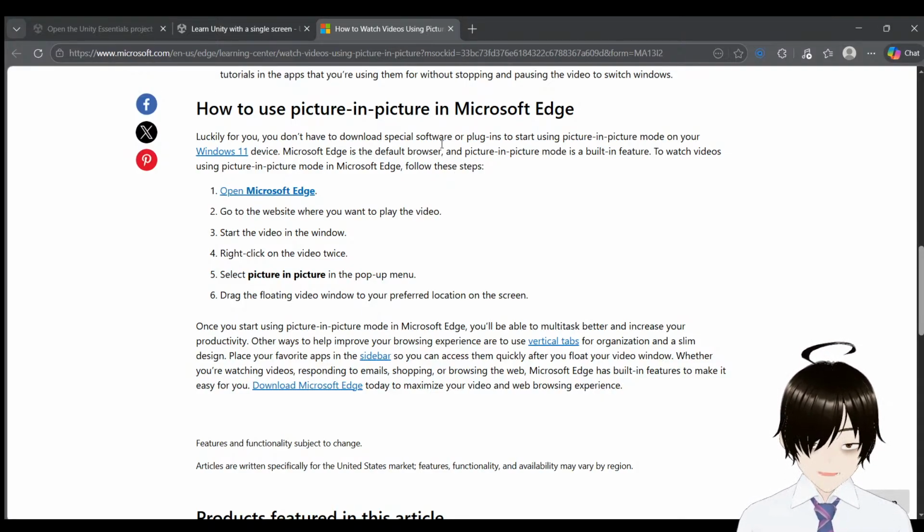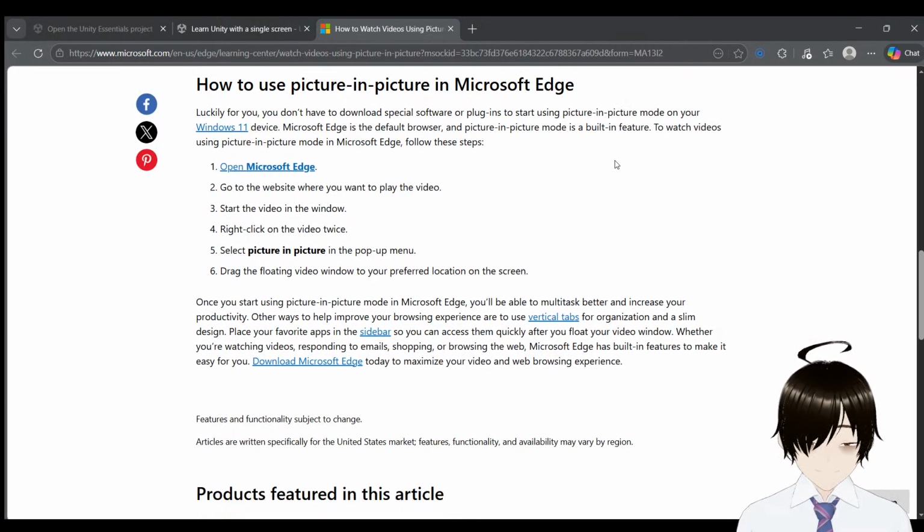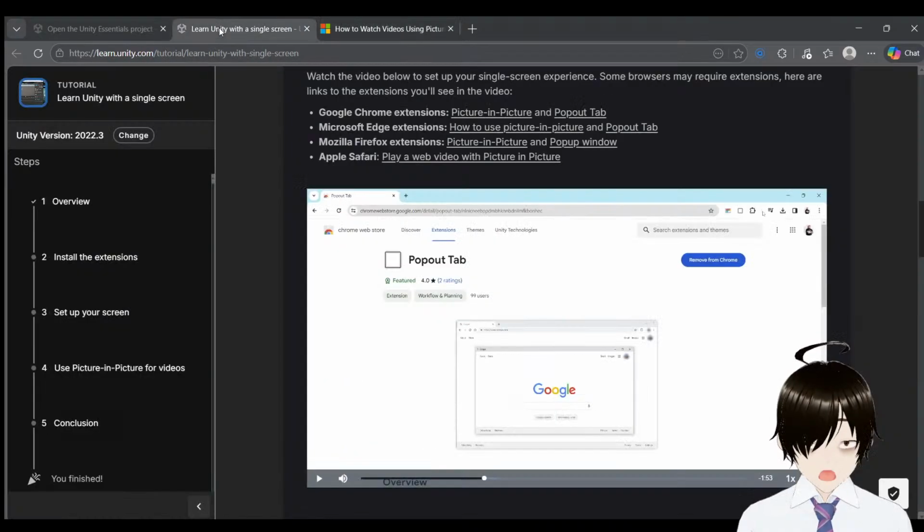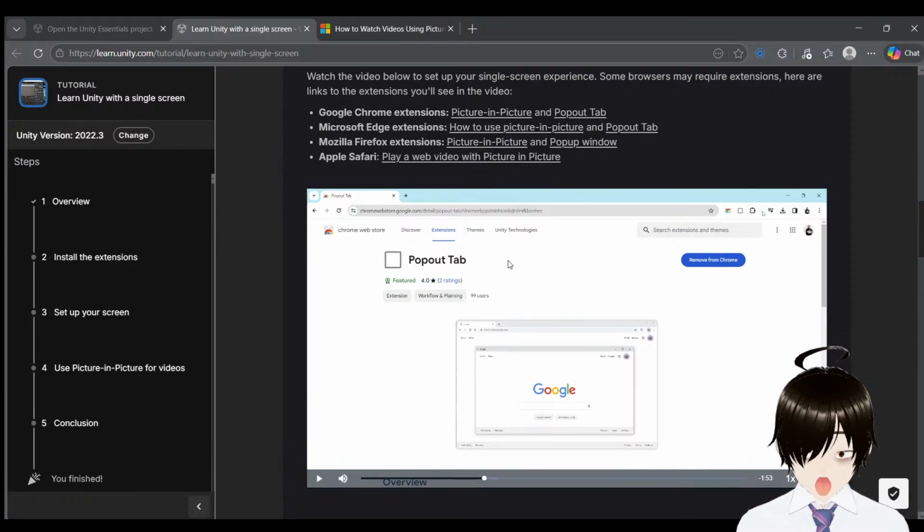So Picture-in-Picture is built in. Play the video. Start a video. Right click on the video twice. Picture-in-Picture.